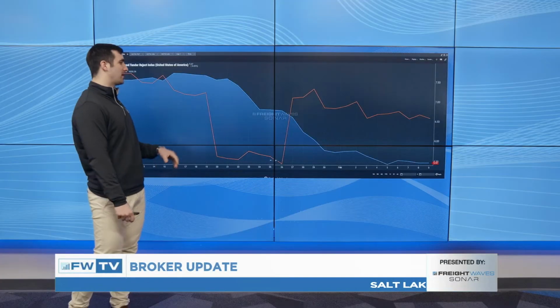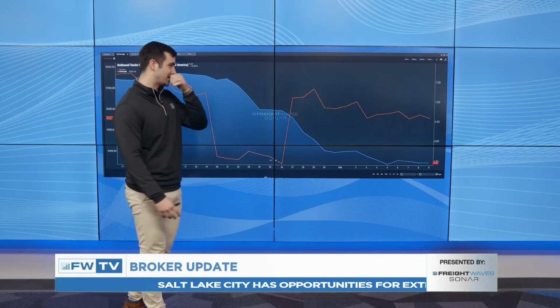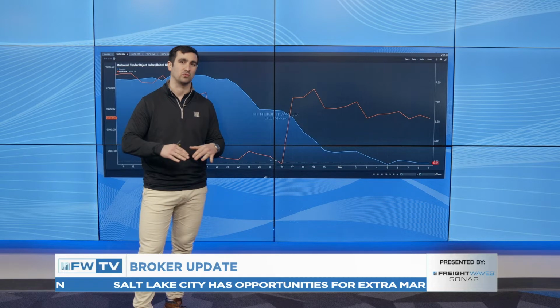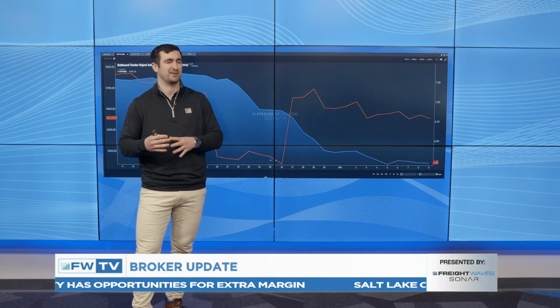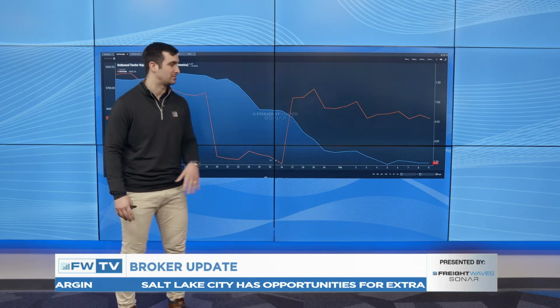All right, so we've got our charts here behind us, something you guys are familiar with. In blue, we've got our overall outbound tender rejection index here in the United States. So we're sitting right about just under 5.5% there in the bottom right on your screen. Pretty low from where we'd like to be, but it is flattening out. Typically speaking, this is about where we'll see the low point from this time last year around these months. So we'll see if it dips any lower, it might, but for the most part, this is typically where you'll start to see that flattening out from this time last year.